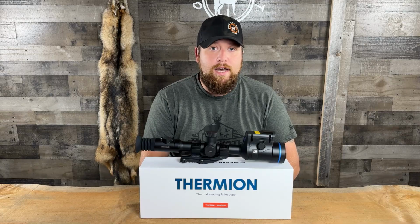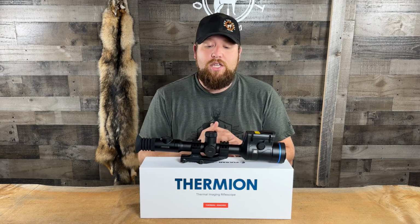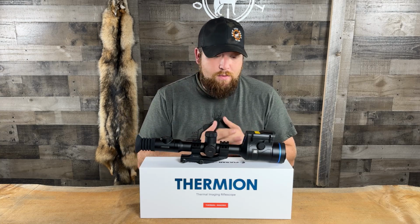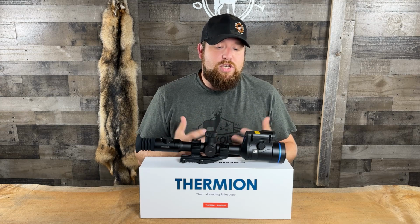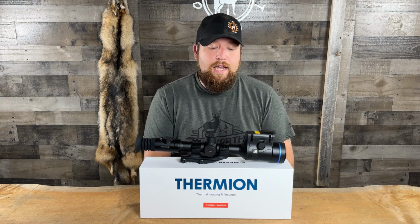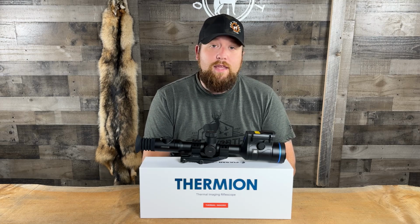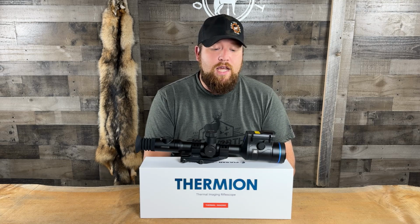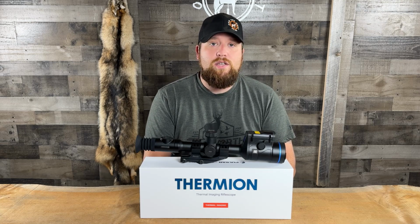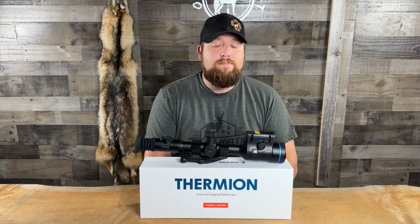But what I can tell you guys is this scope truly does hold its magnification, hold its image clarity through magnification extremely, extremely well. I've never seen a scope that can hold its clarity like this one as you magnify it up digitally. It really is truly a pleasure to use. It's a pleasure to look through. Probably it is the best thermal image I've ever seen. It tops the Halo XRF that I looked through quite a bit, and it truly is the scope to beat right now. The other thing, guys, is price on this thing.